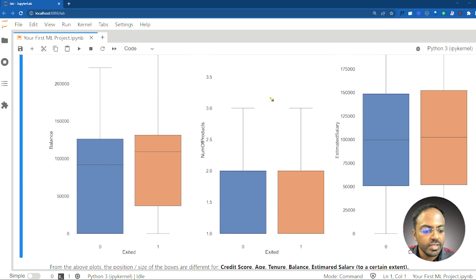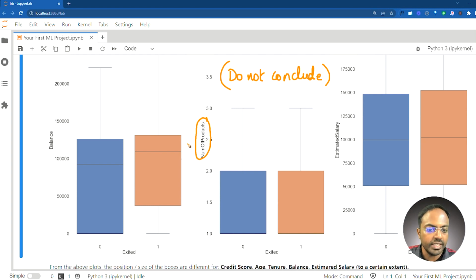But we do not conclude that this variable is not useful. We can only say whether a variable can be useful or not. Why? Because this is not the entire data. This is again a summarization of the data, right?